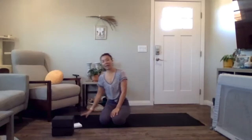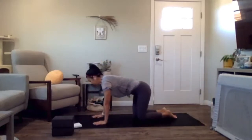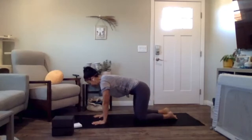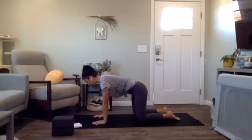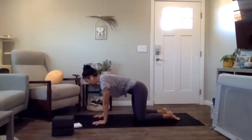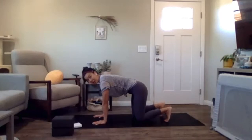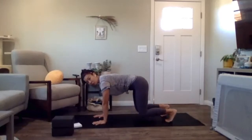Good. Now we're going to come back onto all fours. So the hands are under the shoulders, knees are under the hips. Really pulling the tummy button in nice and strong and working the shoulders away from the ears. So just watching that the shoulders are not collapsing up towards the neck. We're going to tuck our toes and really bracing through the abdominals. We're lifting the knees just 2 inches off the floor.